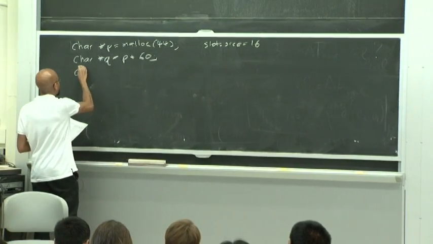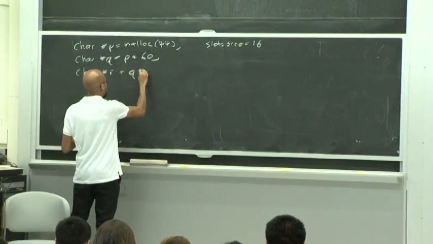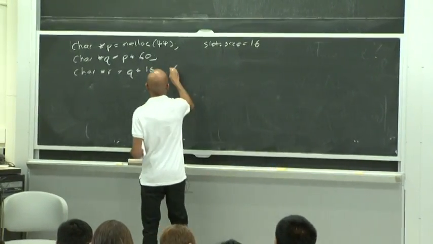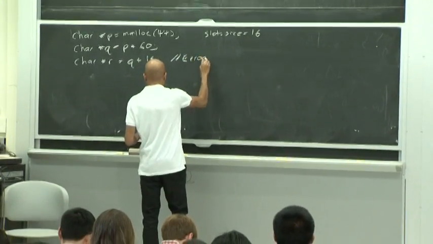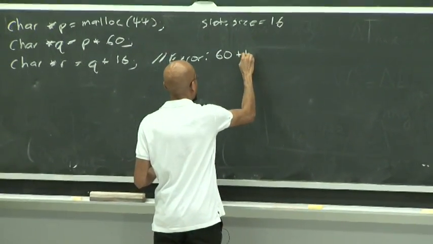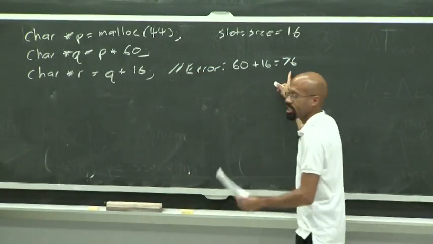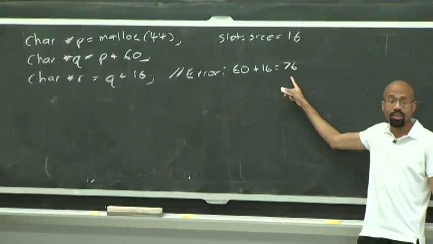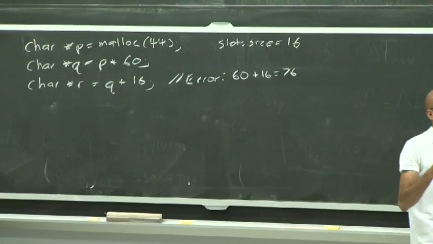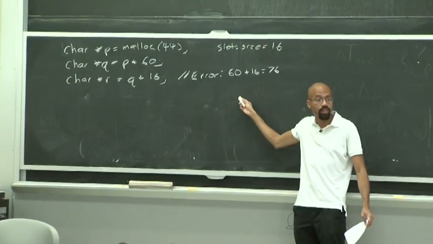Now, let's say the next thing we do is define another pointer, which is set equal to Q plus 16. This is actually going to cause an error, because now the pointer is at an offset of 60 plus 16, which equals 76. This is 12 bytes away from the end of that baggy bounds, and that's greater than half a slot away. If you remember, the baggy bounds system will throw a hard synchronous error if we get beyond half a slot from the edge of that baggy bounds. So this will actually cause the program to fail. It will make it stop.